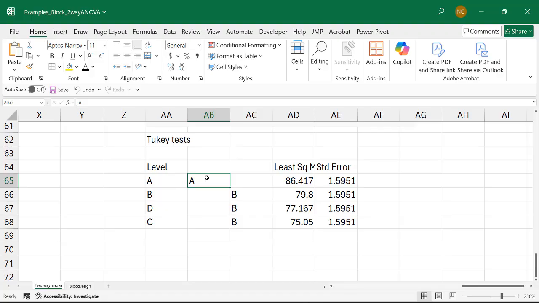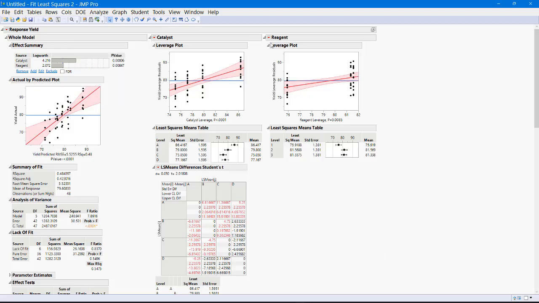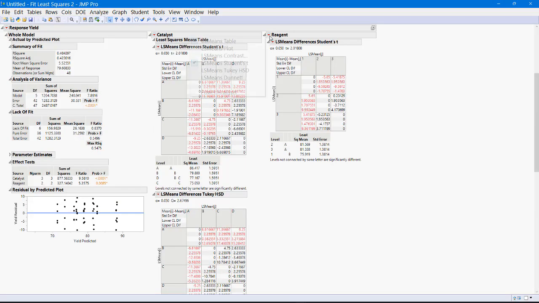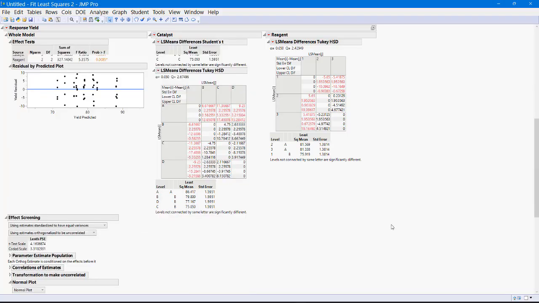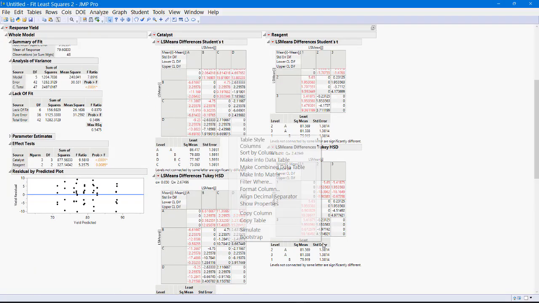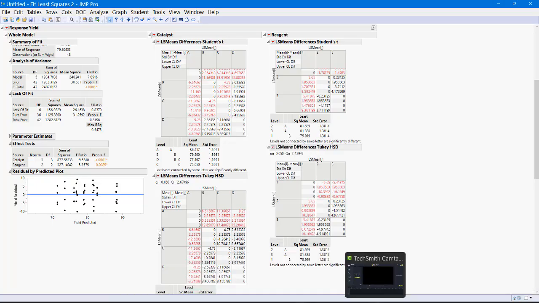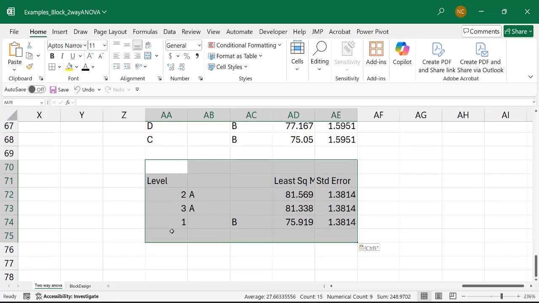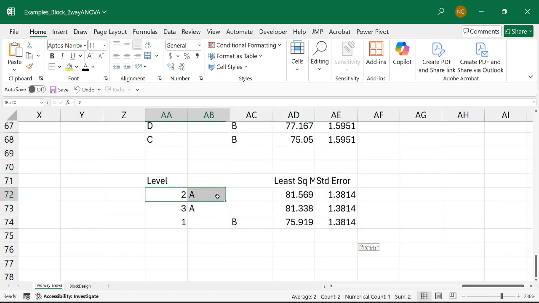So certainly catalyst A is significantly higher than the others. So for reagent, that's the same thing. Yeah, these two are popularly used. Okay. So they have the same result. So for the levels, it seems level 2 and 3 have significantly higher yield than level 1. Okay, so this is your conclusion.